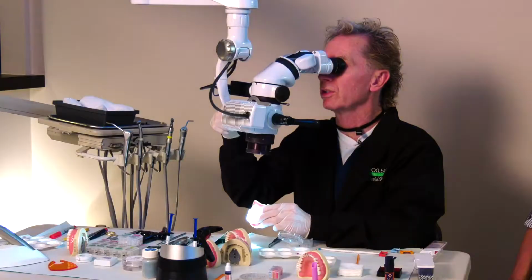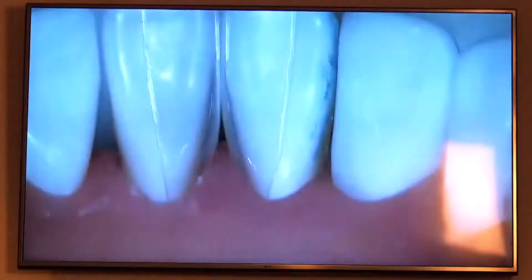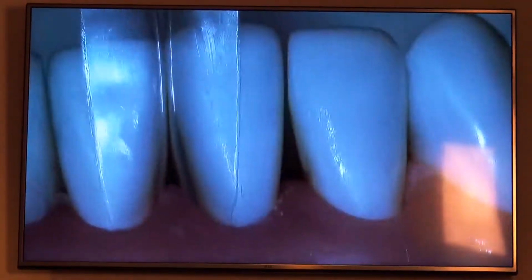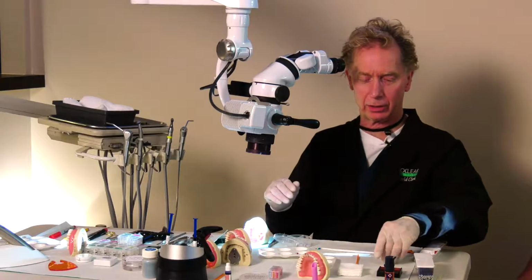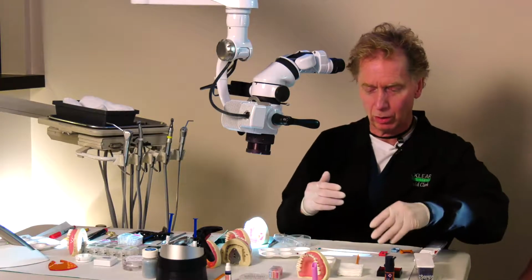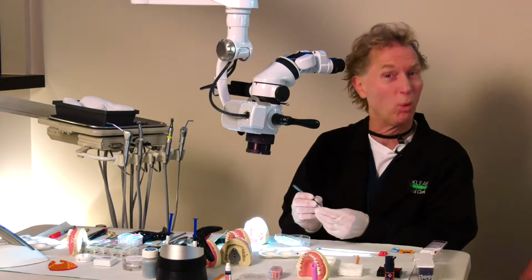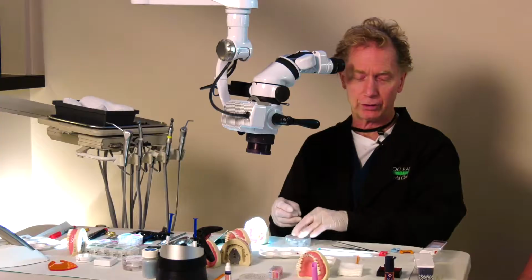So we'll talk about an instance where we're filling one tooth and it's really not going to work so well, or a super tight embrasure. You look at this and say, you know what, that contact maybe needs to be a little bit broader, maybe needs a little bit more curvature. So you can do what's called going off-label. Now we're going to jump ahead to what we call going off-label, or variations of the norm. These things normally don't happen. I really don't want you to go off-label and try anything exotic unless you're adventurous in your first few cases.